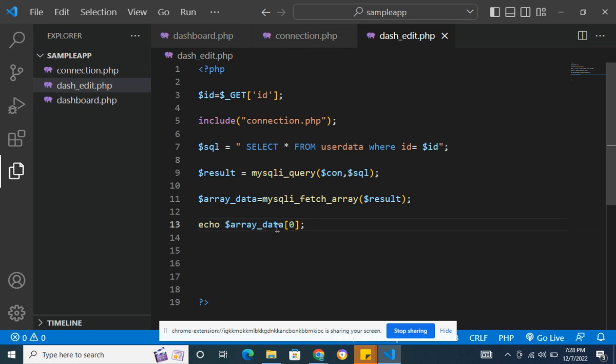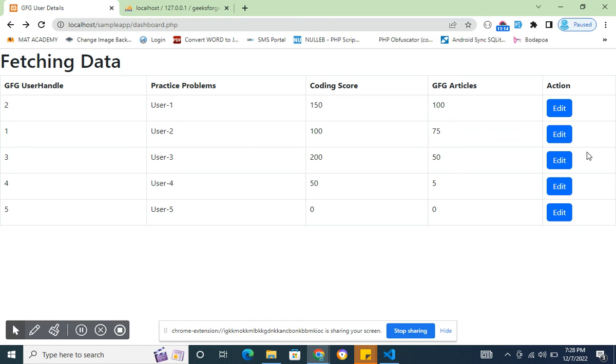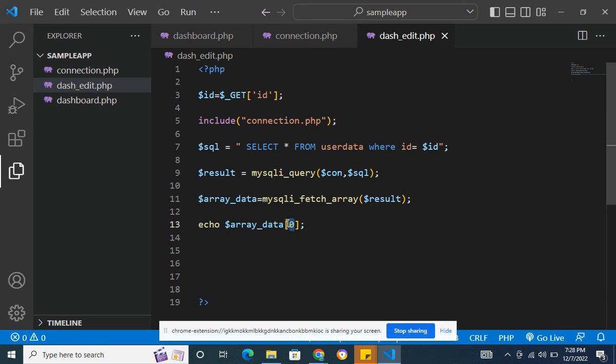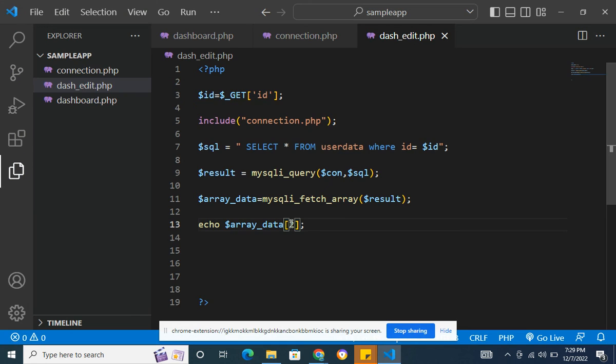So far, let us test what we've done and see what we have achieved. We just say edit, and of course we are on the right track. If we say position 2, let us see what we are getting from the same row. Position 2 is this one, 100, this record. Position 3, this is 0, 1, 2, 3, 4. So that means we are able to print the whole row at a go. But now we don't want to print the whole row just here.